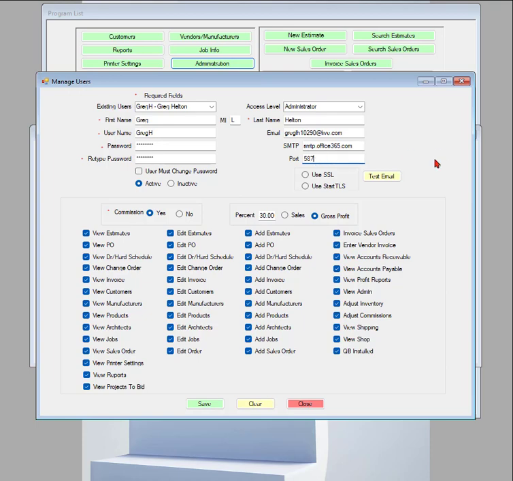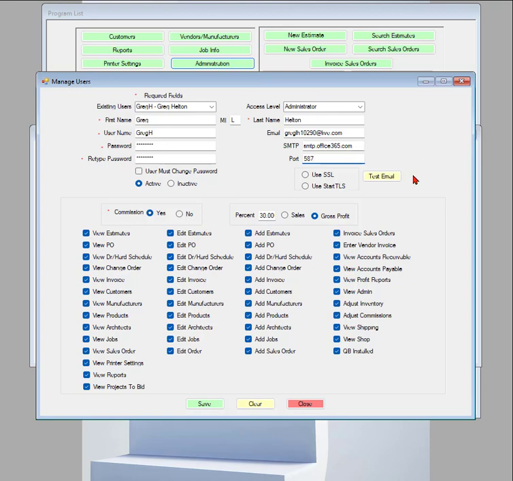Since in Portal Pro you will be attaching an estimate or whatever it might be, you'll probably want to try 587 first. And the next thing you want to do is find out whether or not your email provider requires SSL or if they use Start TLS. Whichever one it is, just check the box.